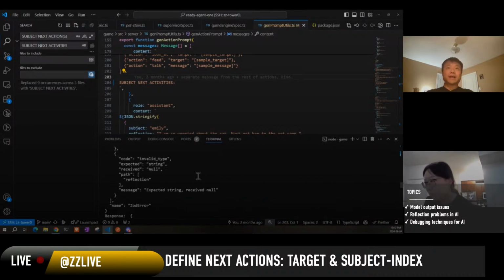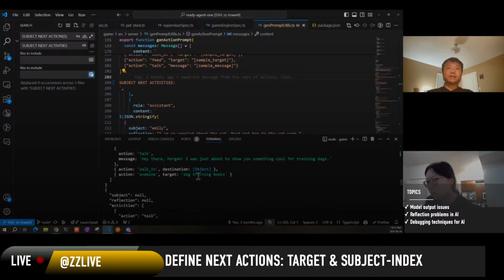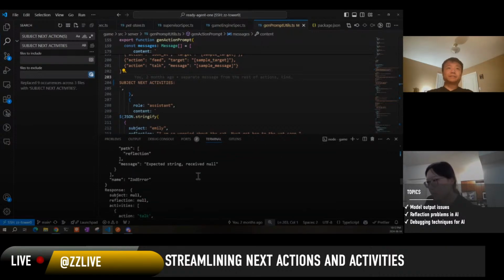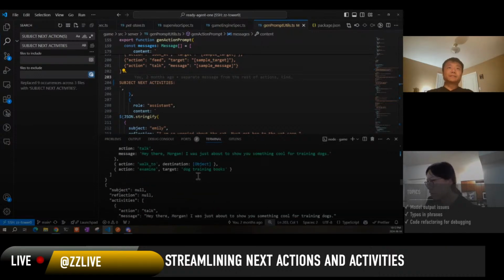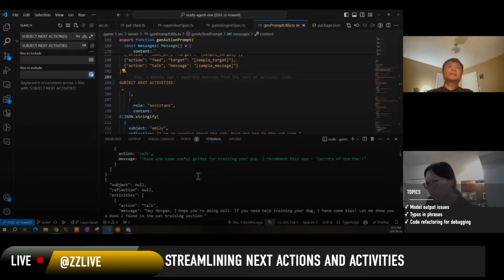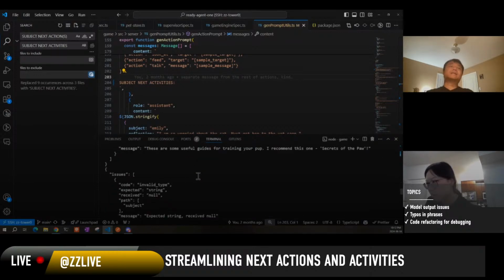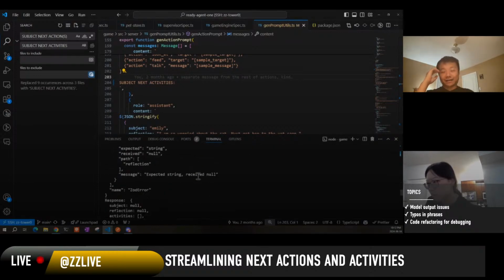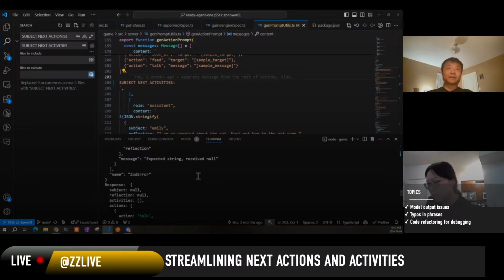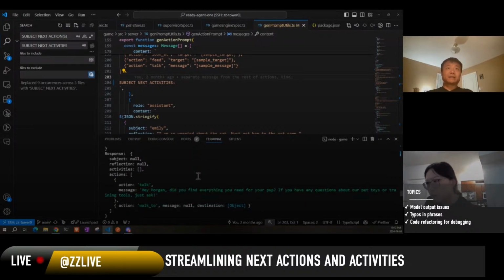Could it be as simple as just asking it to do it? Nope. I do see this here. Activities. Even subject could be null. Subject, reflection, activities, actions.